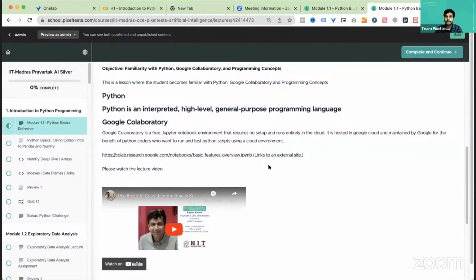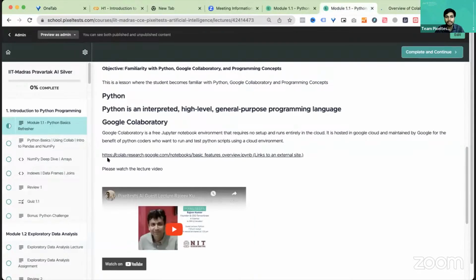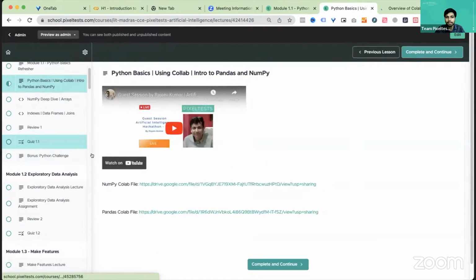Okay, so let's get started with each of the lectures. Every lecture has something called lecture notes. You can see here there is a link for Google Colab. If I go forward to another lecture, there is a Drive link for the second one, Python basics, introduction to pandas and numpy. When you open that, you will be able to open another file as well.